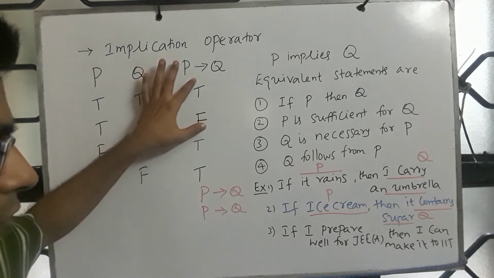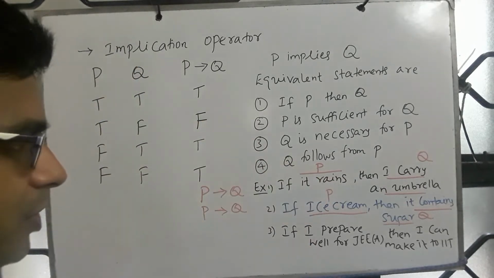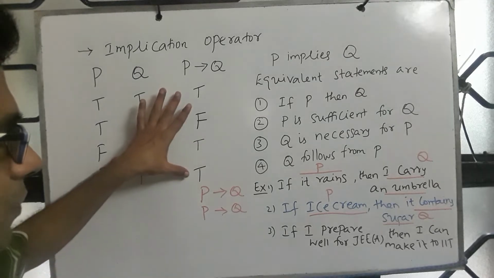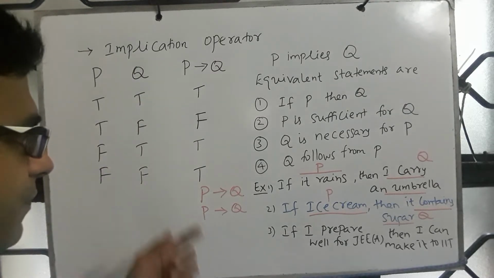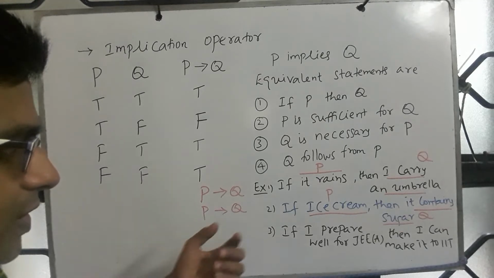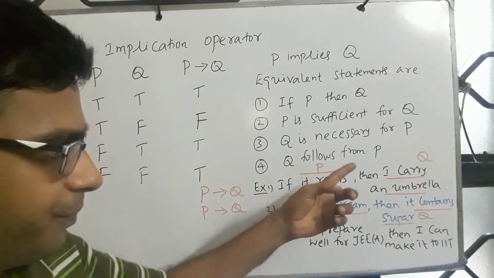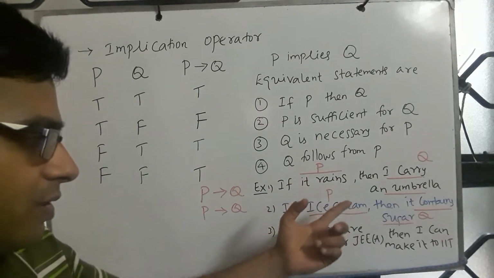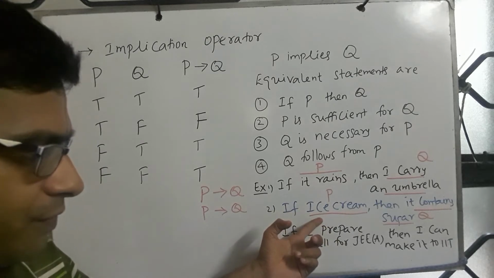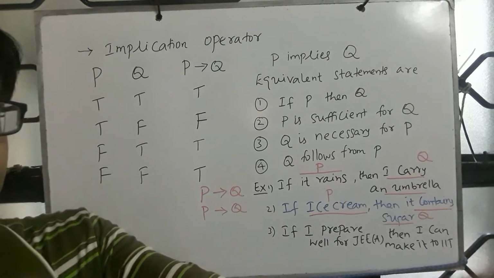Now we wish to know, given this table and two variables P and Q, what is the truth value associated with P imply Q. Once we get to know in a context, if this statement appears, then using the value of P and Q, I can comment what is the truth value of this statement, and so on. Okay.